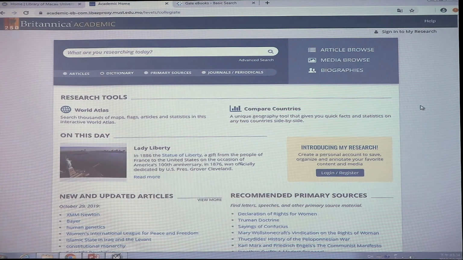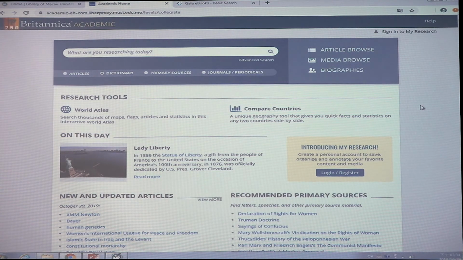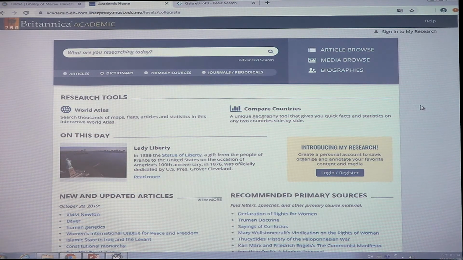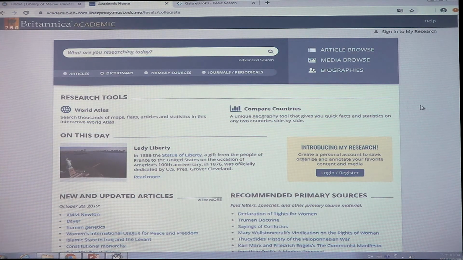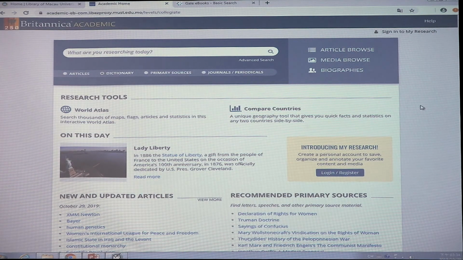How does that work? When people want to update the information, what if nobody wants to update it? Probably yes. For example, what happened before when there were only books, there were not enough people to update the books, and this was a problem. So the encyclopedia knowledge gets outdated.